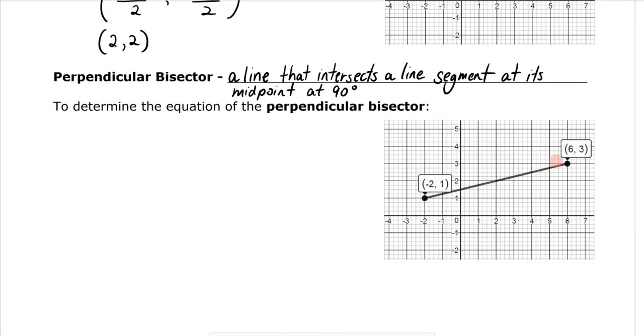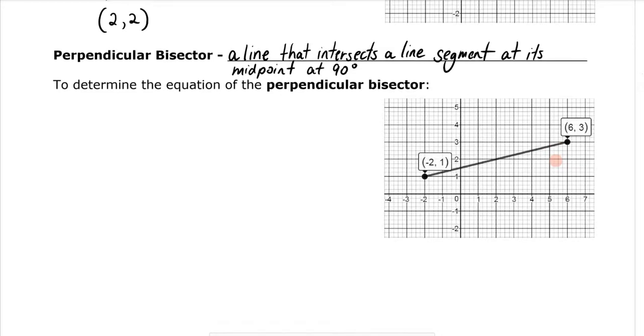Okay, so I'm going to demonstrate what this looks like and how to find the perpendicular bisector of these 2 points. And I'm going to just label the points themselves. So I'll label this one here on the left as point A, and this one here as point B. Okay, and I'm going to write a few notes about how to find the perpendicular bisector. So first we need to find the slope. Okay, and so the perpendicular bisector is just going to be a line that's perpendicular.